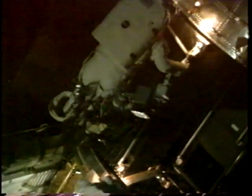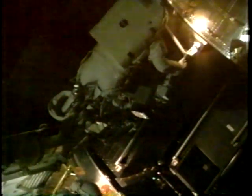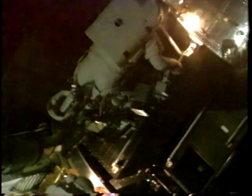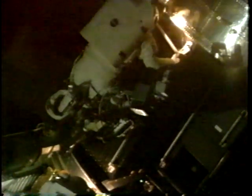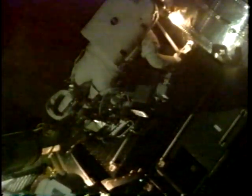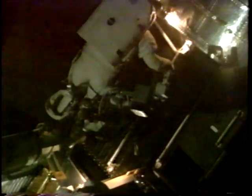And these tasks are very predictable, not only in terms of the choreography, the motions, the kinesthesiology, but also in terms of the time that it takes to do them in orbit versus the time to do them on an air-bearing floor or the water tank, because they were designed 20 years ago. These tasks were designed to be done by spacewalking persons. A task which is totally friendly becomes predictable in its operation and in the amount of time it takes. So what you're seeing before your eyes is a task which has been designed as part of the telescope to be done during spacewalks, and that is what allows it to be predictable in both time and execution.